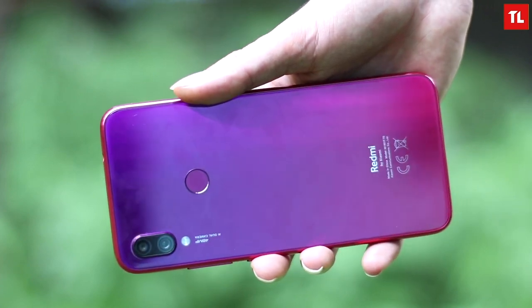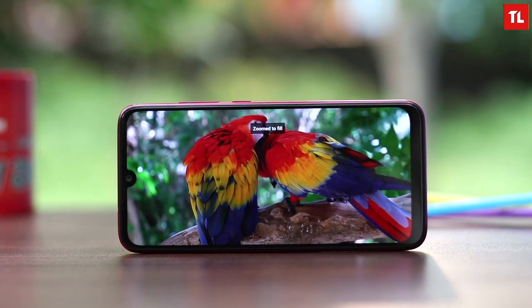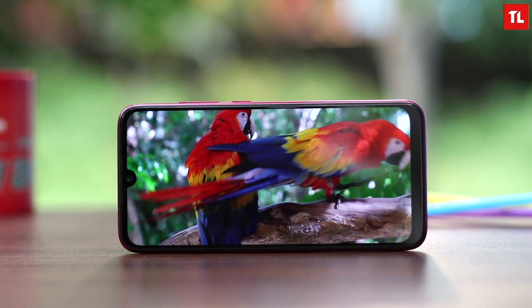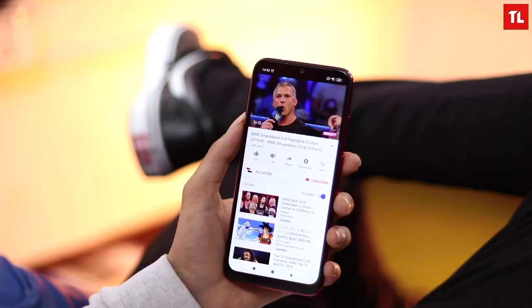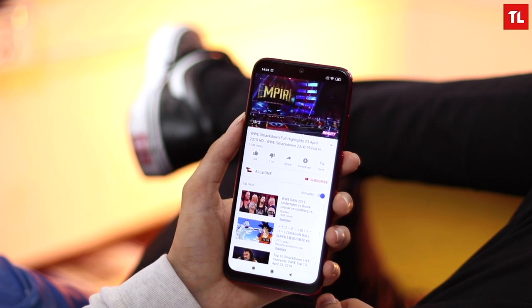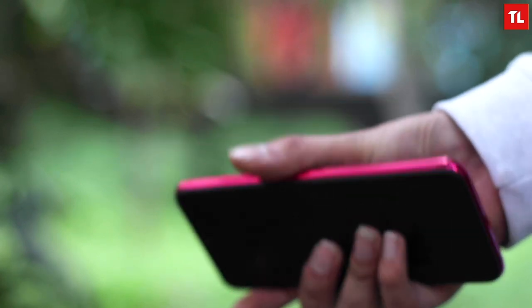There's only so much we can talk about the design of the phone. What makes people really stick to a smartphone is what's inside. The Redmi Note 7 has a Full HD Plus 19.5:9 aspect ratio screen, and this is an IPS LCD panel which does not have the same fancy colors as an AMOLED display, but it gets adequately bright to be viewed in direct sunlight. The panel is of high quality and I enjoyed watching YouTube on this device. The speaker on the Note 7 is good as well — it's not as loud as I wanted, but it is clear and does not distort even at the highest volume.